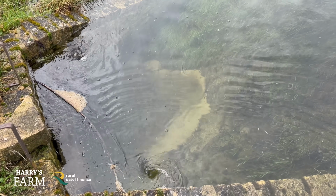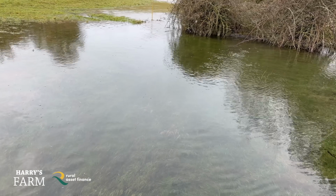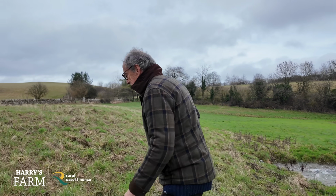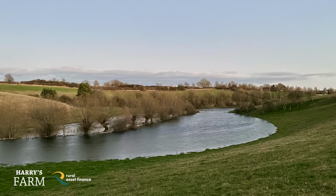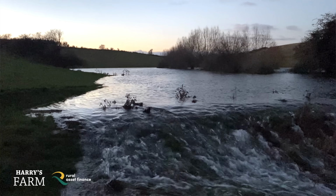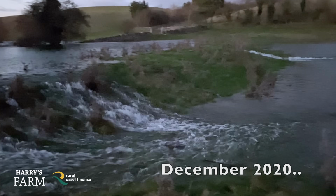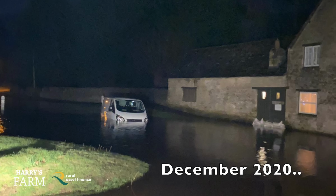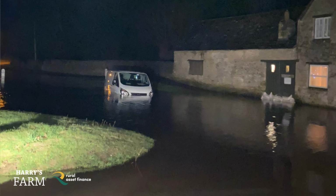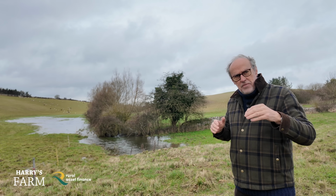When they first put it in, they said it'd be a once in a 300-year event. No, it's not anymore. This is a regular 2 or 3 times a year, something like that. This is controlling the water, so it doesn't mean that the village floods. We've had one flood. You lose control if the water comes over the bund, because then it's not just that diameter pipe controlling the volume of water going down, it's going over the top, and that's when we had a flood. We've had a little bit of flood, nothing like 2007, but annoying that it didn't quite control it. So we're just tweaking how we block the water flow through those big pipes.